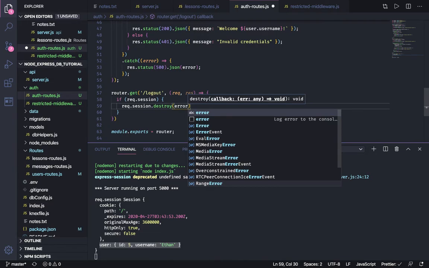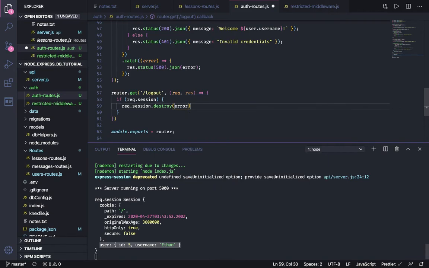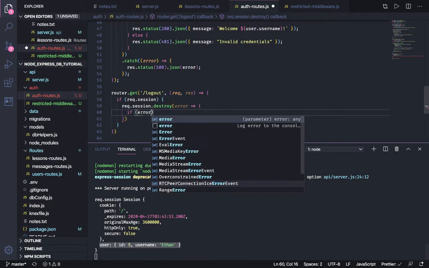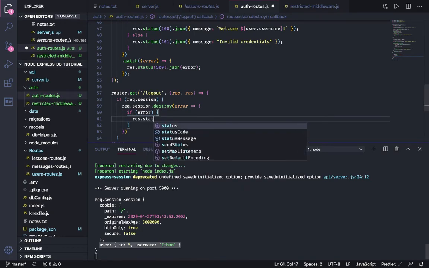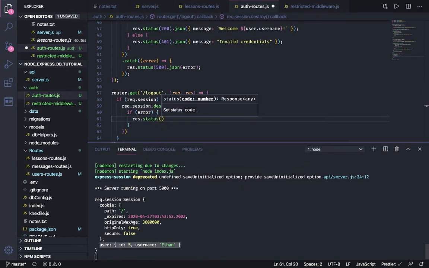I've never seen it not destroy the session, but if for some reason it doesn't work, it's probably good practice to handle the error. So we could say if error, res.status of 500 .json something went wrong trying to log out.